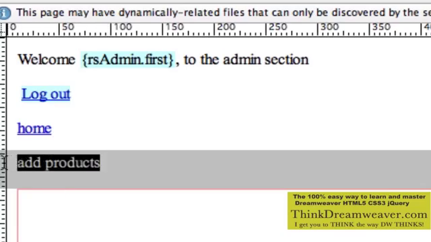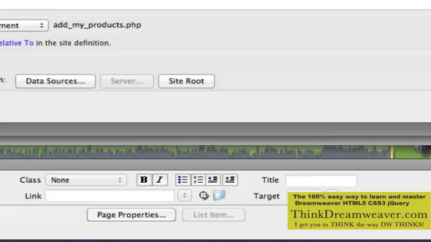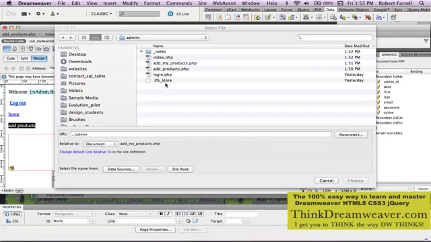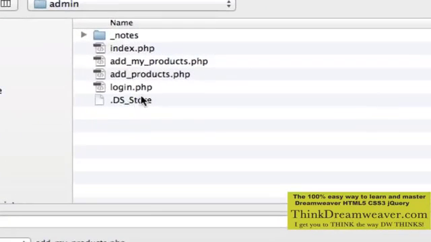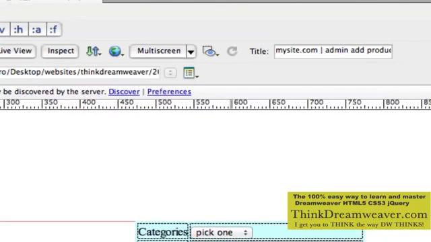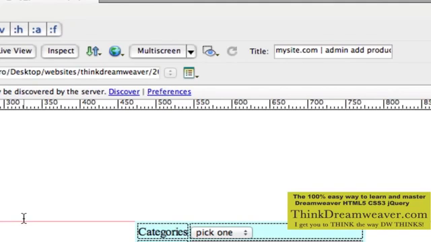So this is going to go to the Add Products page, which is for all products. Again, I'm just sharing with you a technique. So let's link Add Products to Add Products page. This is just a basic navigation technique here. Therefore, the Add My Products page has a link to Add Products.